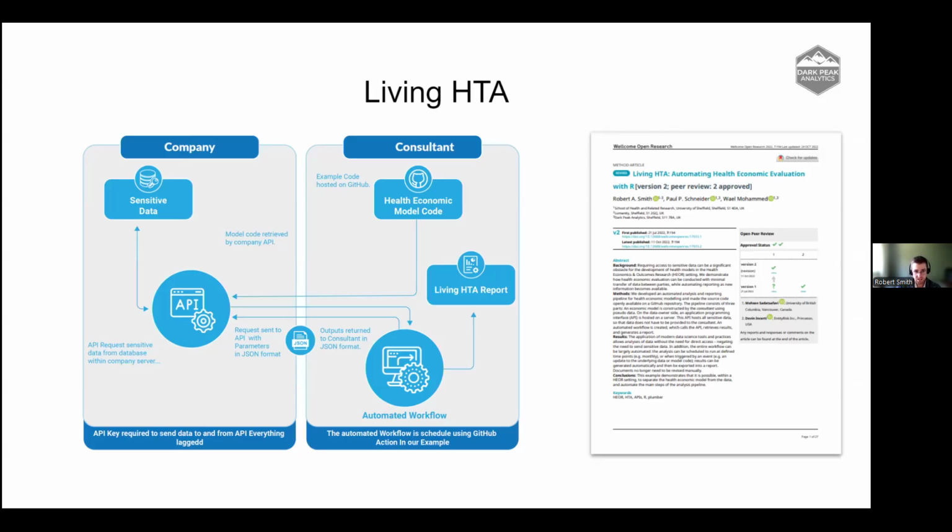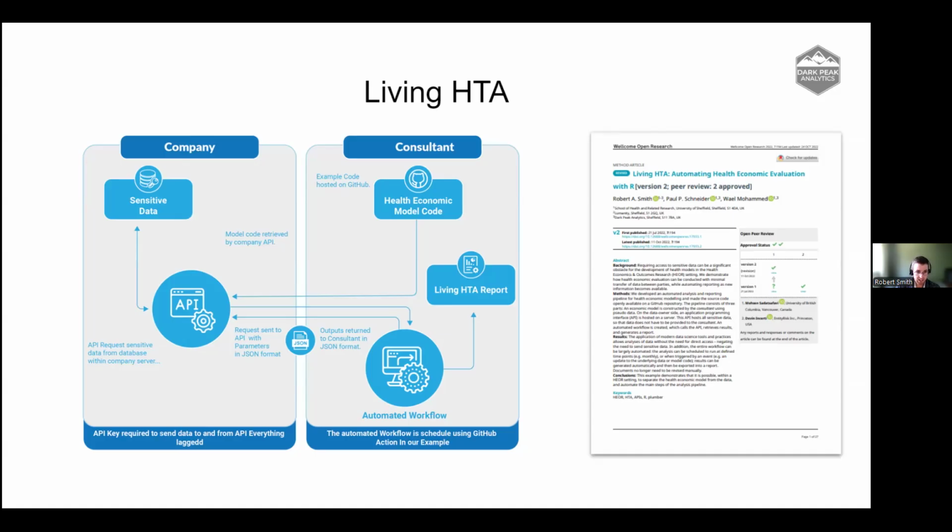What this means is that they're not having to share their data with any third parties. We built a prototype of this that was fully functioning, and essentially it means that you're not having to share data backward and forward every time data's updating, and no data actually ever leaves the company's servers.